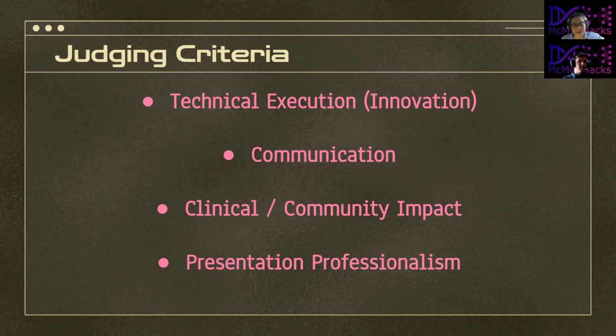And thirdly, the clinical and community impact. What's the purpose of your project, and did your project meet that original goal? And fourth, presentation professionalism. Were you well-spoken with a professional demeanor during your presentation of the project to the judges? So these are the 4 things that the judges will mainly consider during the judging period.